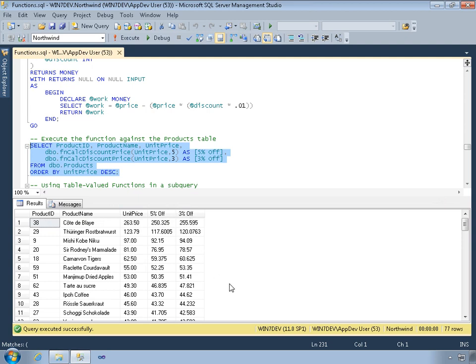So the idea here is that you're using a scalar function to perform a calculation that you use over and over again. You very easily could have done the same calculation in line right here, but this encapsulates it, and so if this logic changes, you only have to change it in this one place, and the select statement continues to work. Maybe it's embedded within a stored procedure, and you don't then have to change the stored procedure when this logic changes.